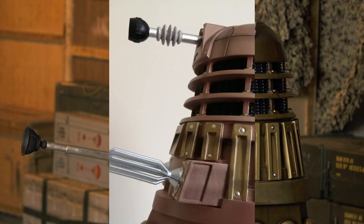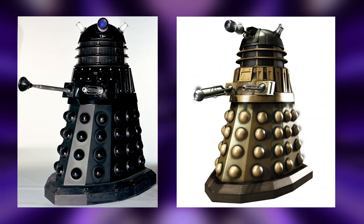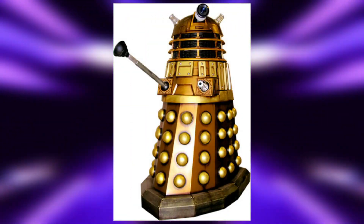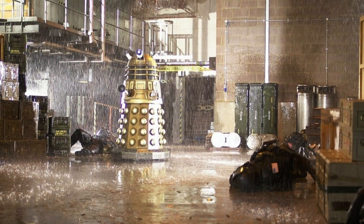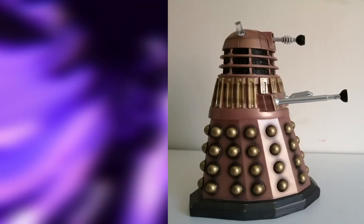And now it's sat next to me as I record this review and it's just so cool. The Daleks have kept this look for over a decade now with a few variations here and there, but they always go back to bronze. These baddies are battle ready, with this version forever burnt into my brain since it escaped Van Statten's vault in Dalek. So before we take a proper look at our Dalek, let's take a look at its own vault — the packaging.